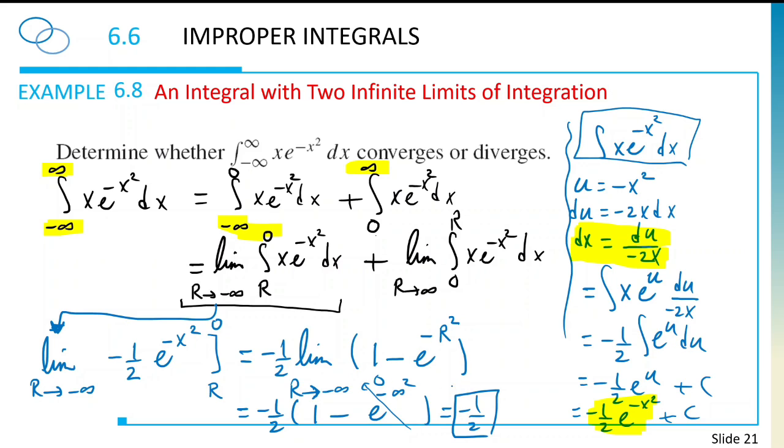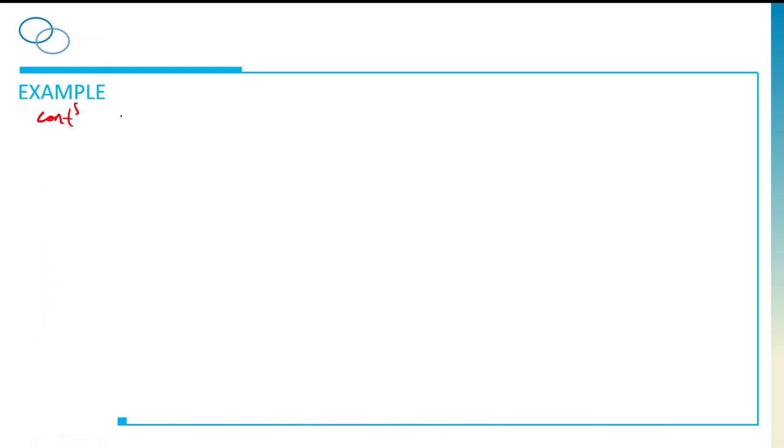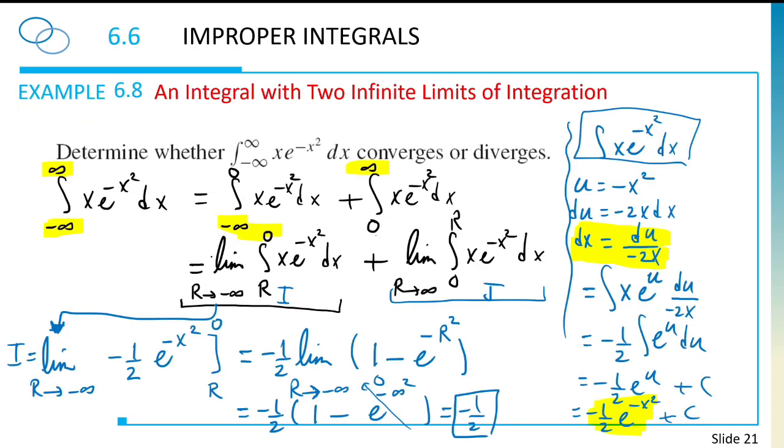Now I need to move to the second one. I need to do the other one. Same way, exactly the same thing. Let's call this one I, and this one we'll call J. Now we'll move to J. So we need J, the other integration. Remember, what did we have? We used I, and it was negative half. Now I need to deal with J.